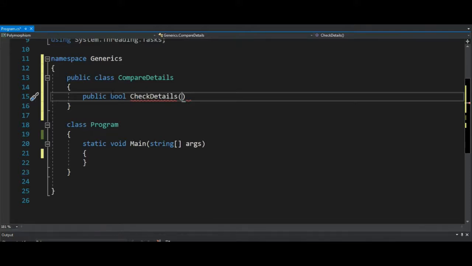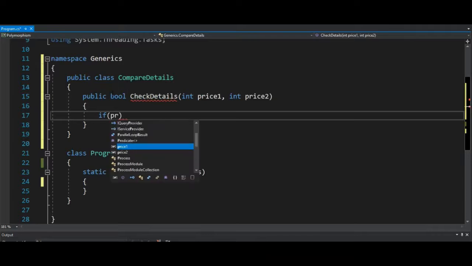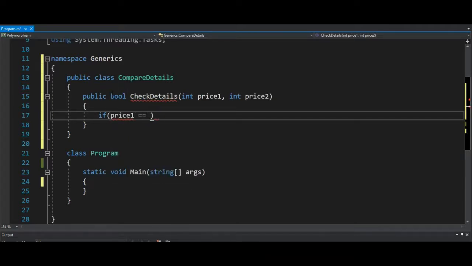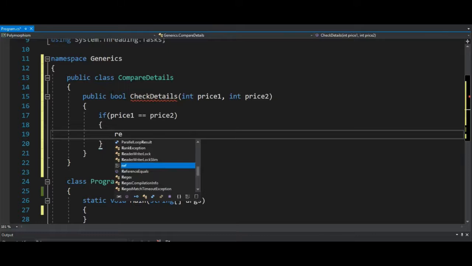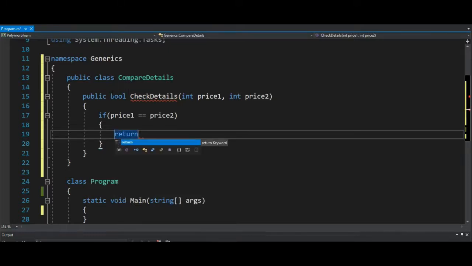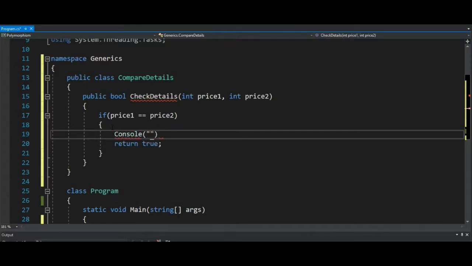So we're saying something like int price1 and int price2, right? If price1 equals price2, return true. But before I return true, let's just put a statement there.